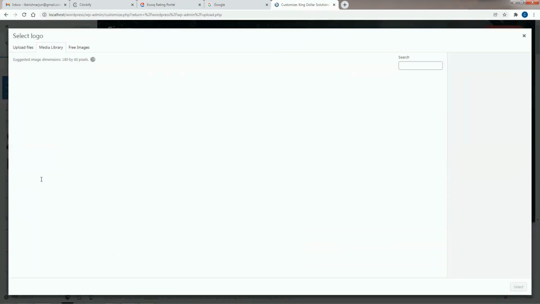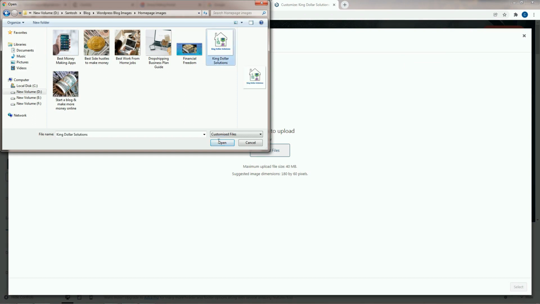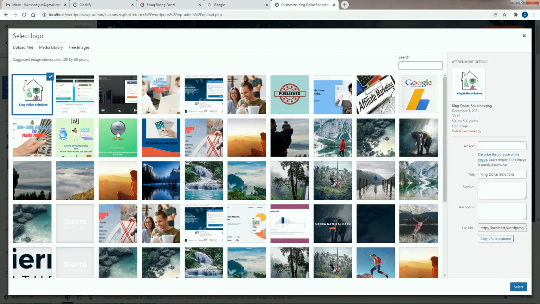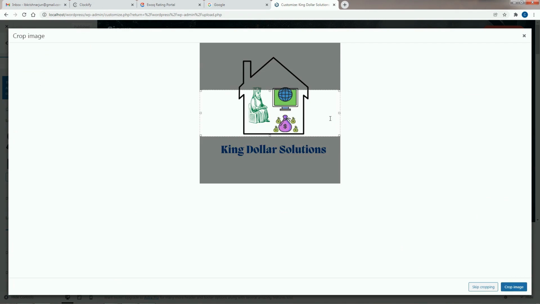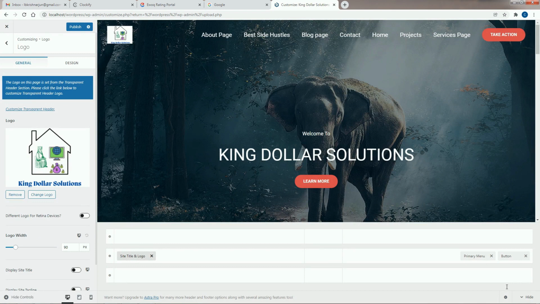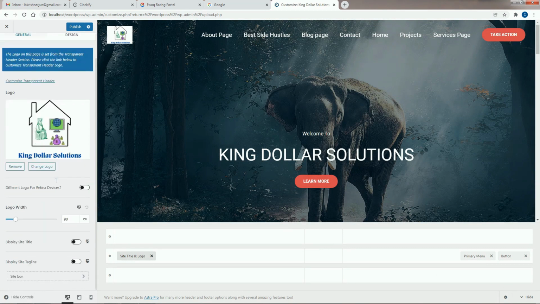Change the logo of your website. You can also change the logo width.